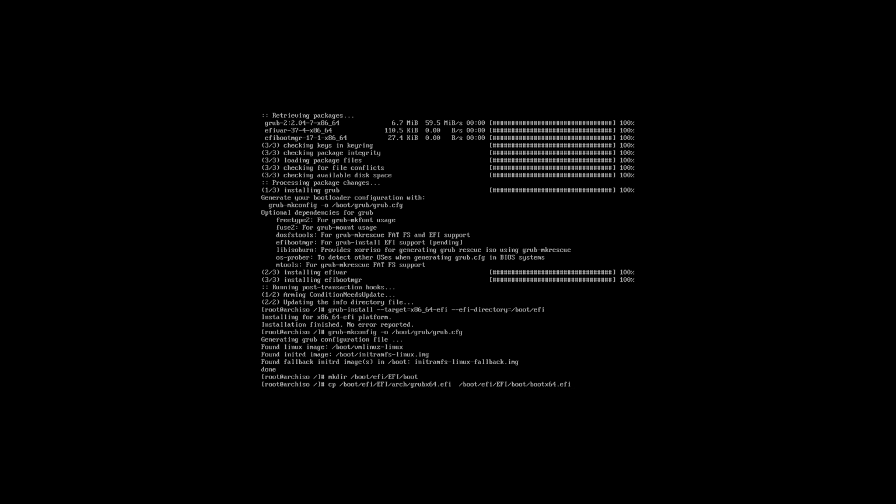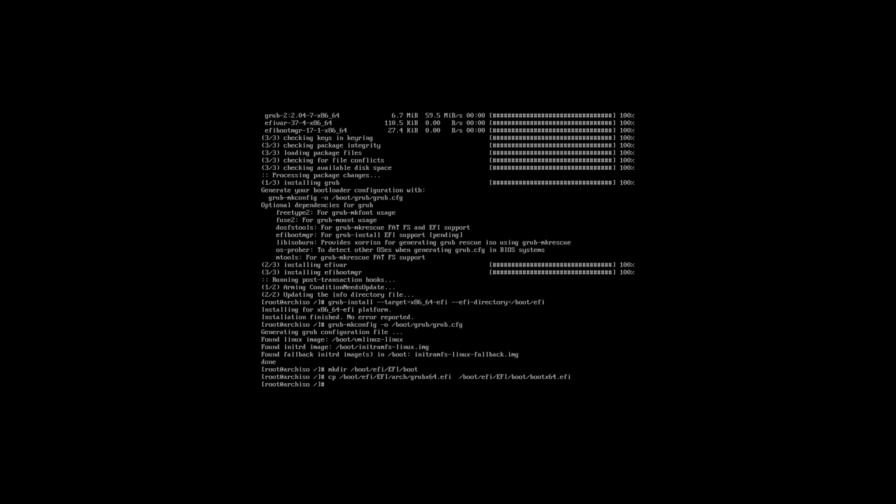Let's see. Boot UEFI, boot, looks good. Okay. Because we can't test it, right? It's a VirtualBox, so I can't test here if it's working. The only thing we can do is just type properly.